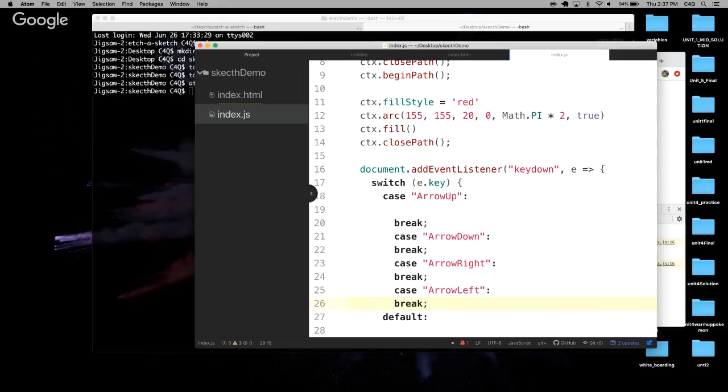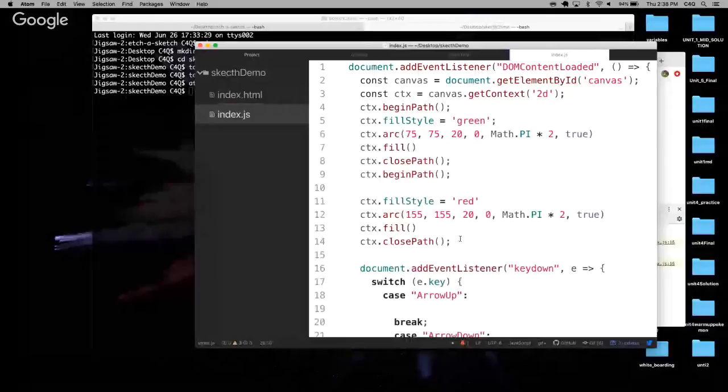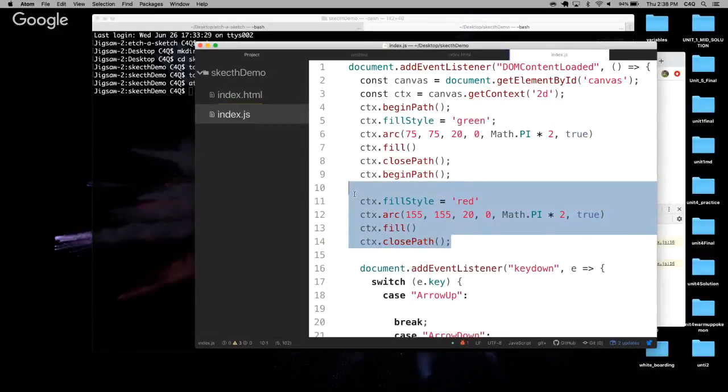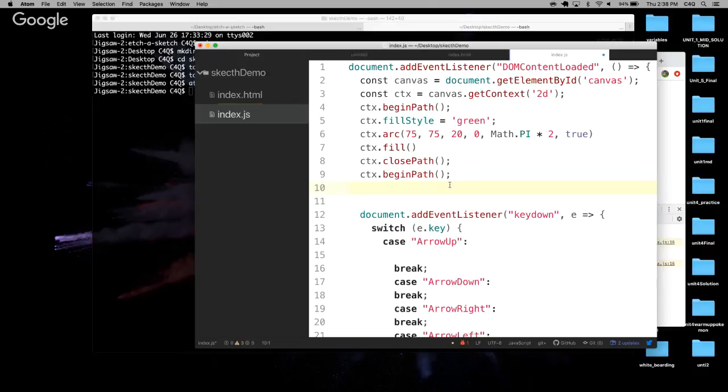Cool. So now it's like, well, what do we want to do? Well, we want to move it, right? So let's pretend for a second that we don't need this red ball anymore, right? Fair? We don't really need that anymore. That filled its purpose. And instead we want to have this ball be an object, right? Because we want to actually move this ball. Okay. So let's do some object-oriented programming. So we will create a class called ball.